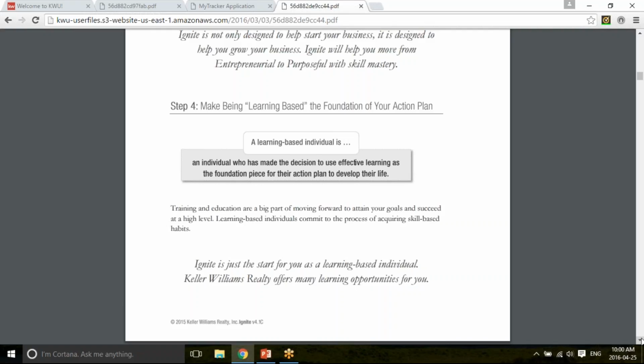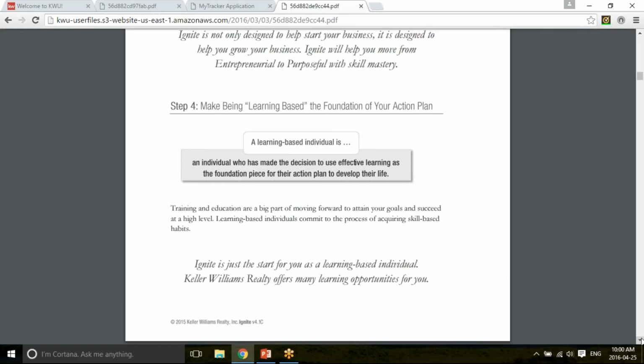You need to read different sources that are credible so that you are, at the very least, on equal footing about the market and knowledge and banking things and various aspects that are happening in the local market as your clients. Because you're the expert that they're hiring. So when we're talking about learning-based, we're not just talking about KW programs and training and skill sets and scripts and all that sort of stuff. We're also talking about being learning-based to be a quality realtor, to be able to have an informed conversation.